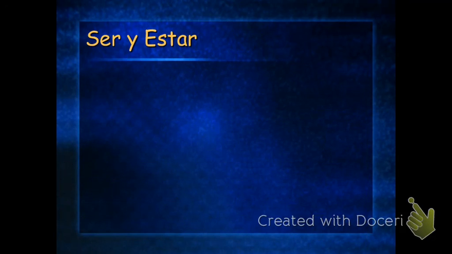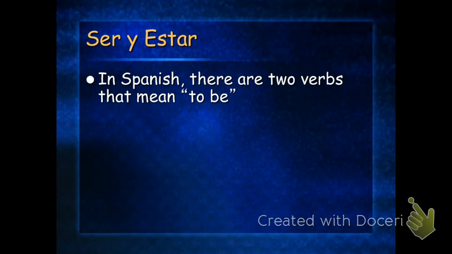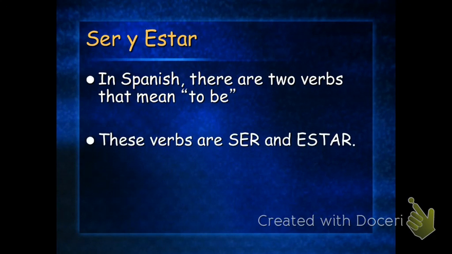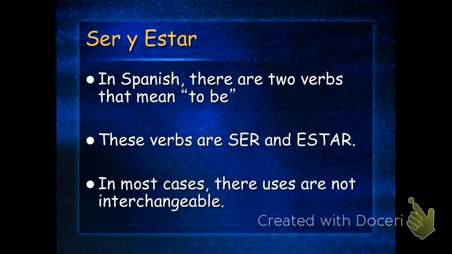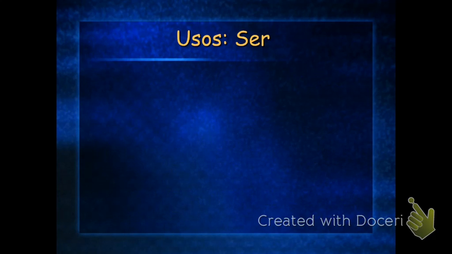So looking at the verbs, both of them mean to be in Spanish. And they're not interchangeable. So you can't just use either one because they both mean to be. What we're going to have to do is realize what we're actually meaning. Which use of to be are we meaning when we're saying to be in English, and decide which one to use in Spanish. So let's look at the verb ser first to look at some of its uses.